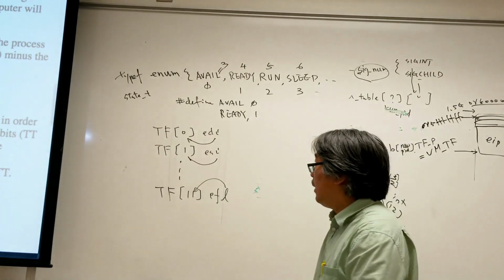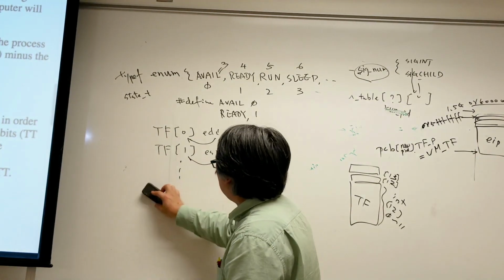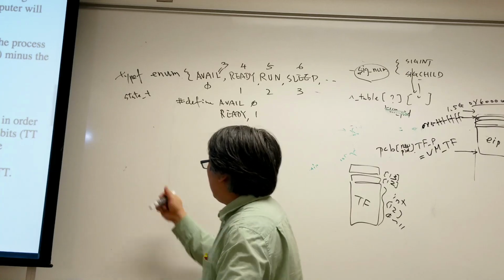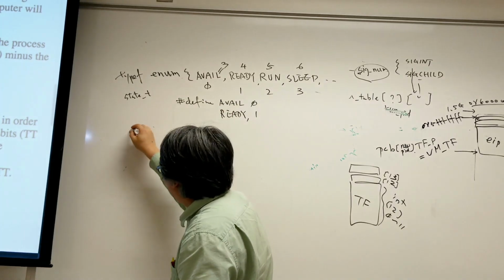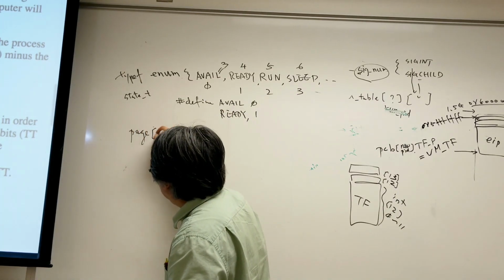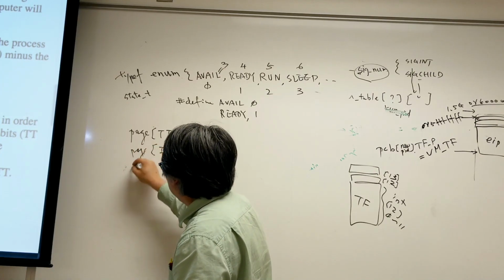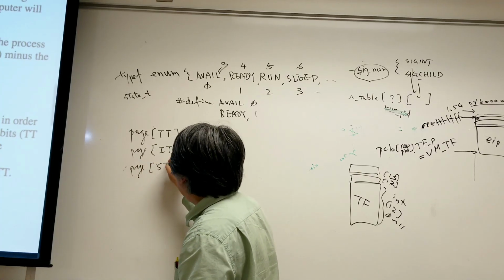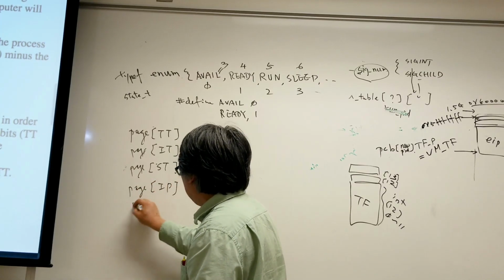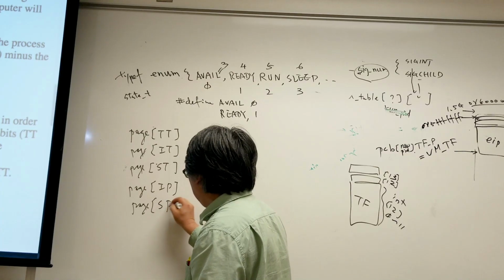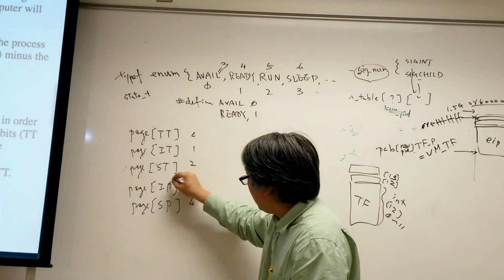Make sense, yeah? So if you use this in the last phase, it will also help you with the names of 5 different pages. Say I have 5 different pages: I need a TT page, an IT page, a stack table, an instruction table, then an instruction page, and a stack page. Five different pages, and then the index is 0, 1, 2, 3, 4.